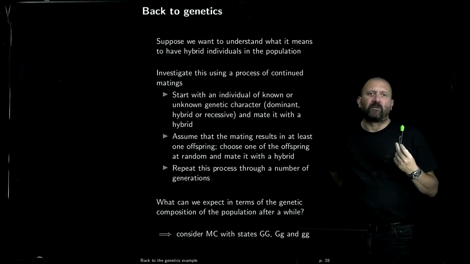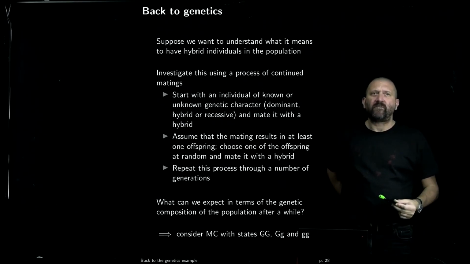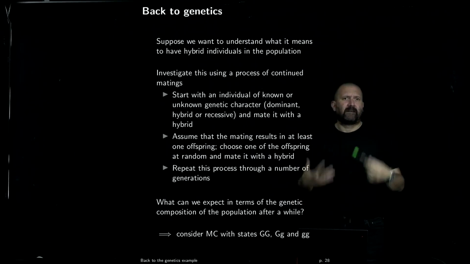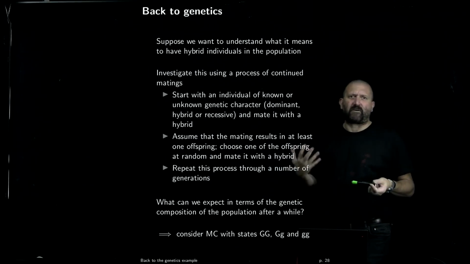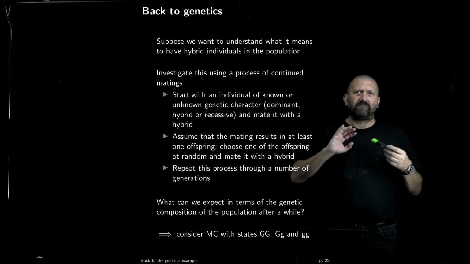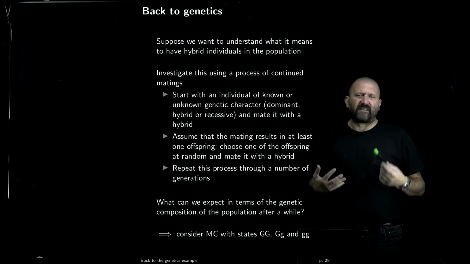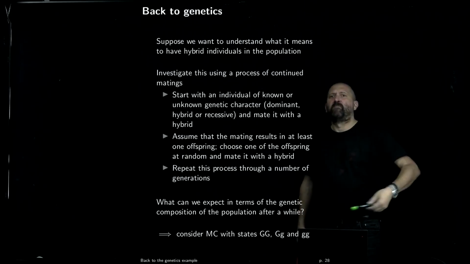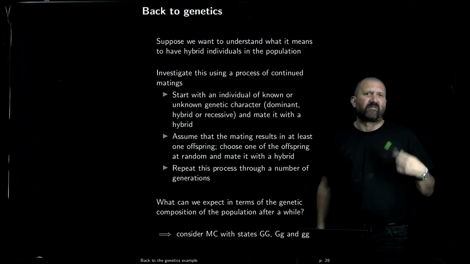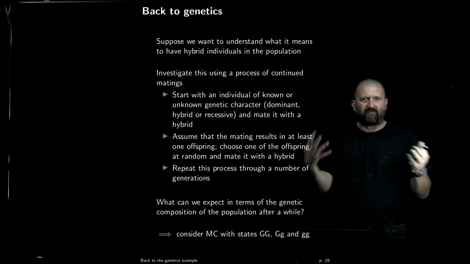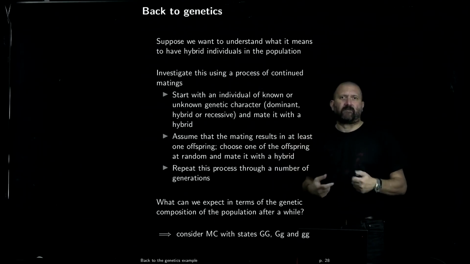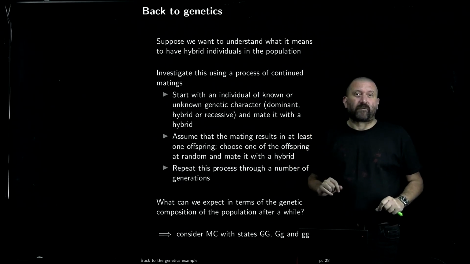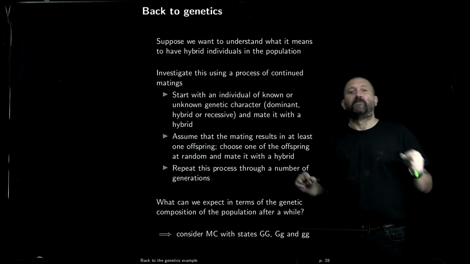And now I'm going to consider an experiment. I'm going to run an experiment to see the effect of this Mendelian inheritance. And the way I'm going to design my experiment is going to be very simple. I want to know what it's like to have hybrids. So what I'm going to do is I'm going to use continued mating. So suppose this is an insect population or something like this, which reproduces quickly and you can control. You'd use a process of continued or continuous mating.